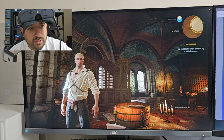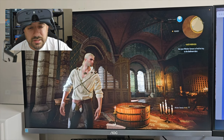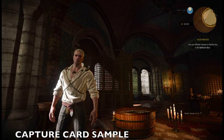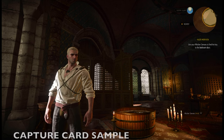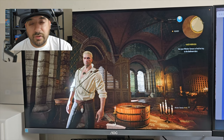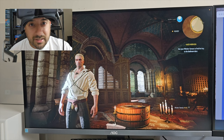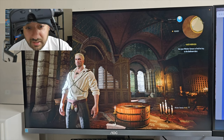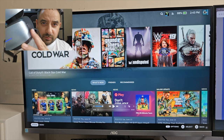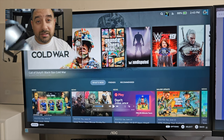So you can connect more or less any HDMI device to this thing. So this headset is basically compatible with any HDMI device. So we tried the Goovis D4 media player, but you could connect your own Android TV box or Fire TV stick. Any HDMI game console you want, you can play on this thing. Now you can see no red marks on my face at all. A very comfortable headset. They've done a great job at designing this one.